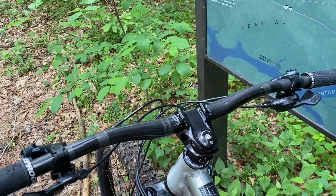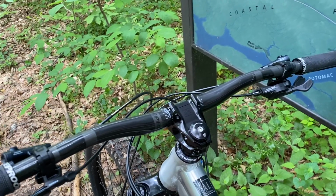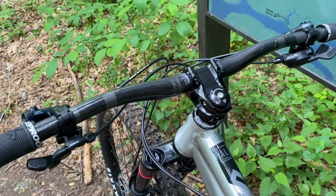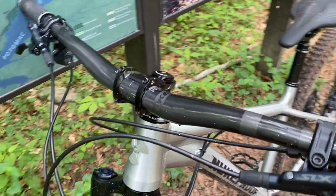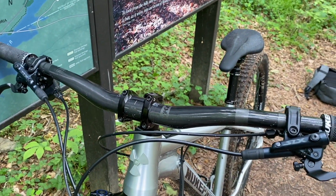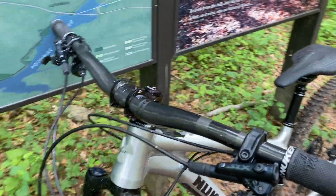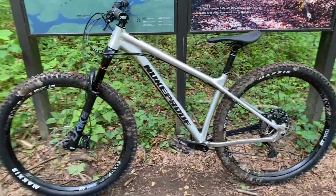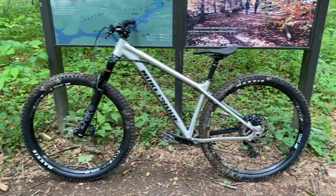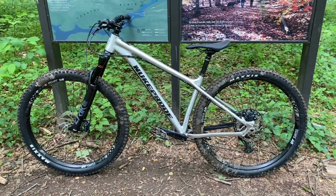They don't save a whole lot of weight, probably about 40 grams total off the original bars that came on the bike. But they are nice, they look great, and I thought it was a really nice touch and well done by Chain Reaction to make right on something that, you know, not too bad, but shouldn't have happened overall. The bike did come a long way. Like I said, I am in Northern Virginia, so it came all the way from the UK.